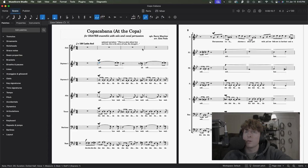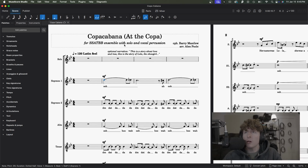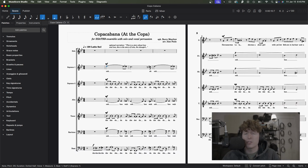The piece I ended up arranging was Copacabana, originally performed by Barry Manilow. And yeah, I did a ton of research. Actually, at the beginning of the semester, we made a playlist of all the songs that we thought would fit the group, and I think somebody as a joke put the song down, and that's what got me thinking about doing it, and it eventually led to the full arrangement.